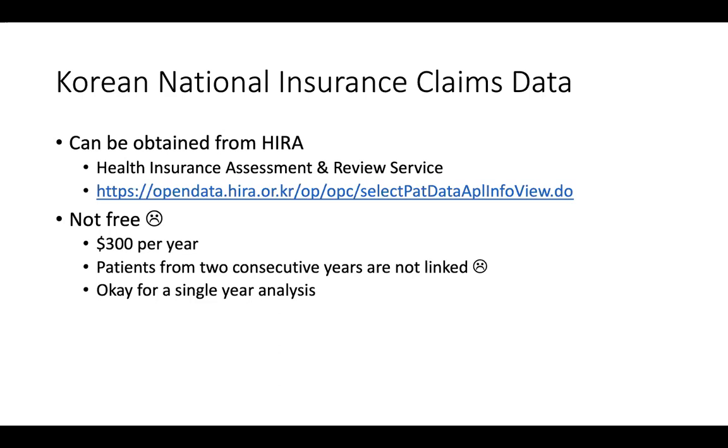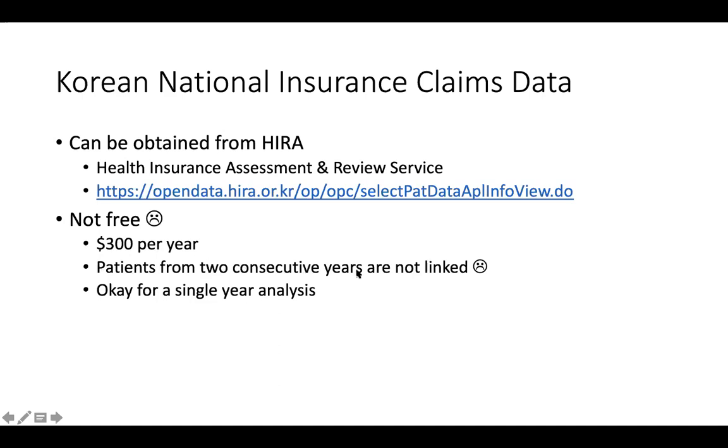First of all, it's not free. They release this data year by year. There's 2010 claims data, 2011 claims data, 2012 claims data, something like that. And you have to pay $300 per year. So it's not free, even though it's our data. I don't know why they charge us for looking at our own claims data. So that's $300. And another limitation is this.